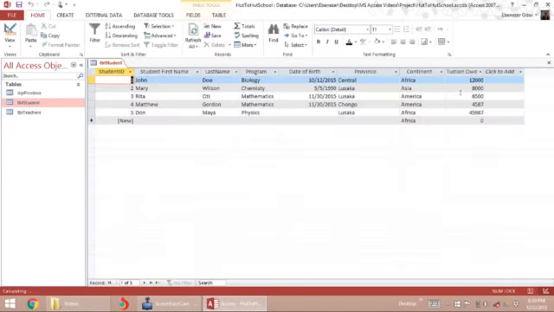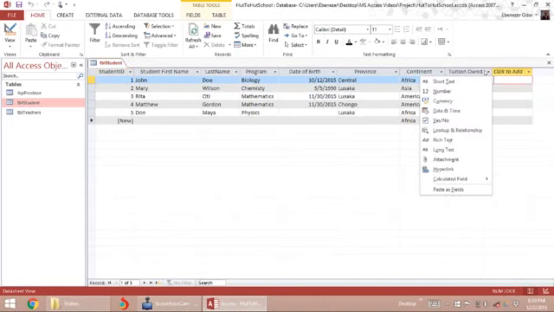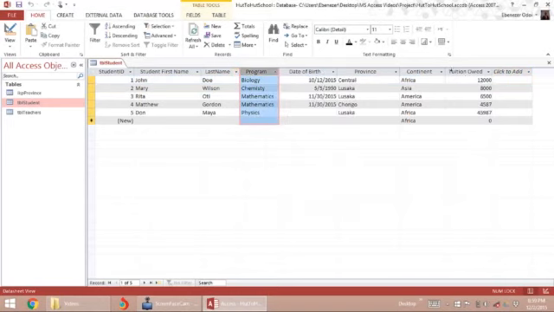Let me go into the data sheet view. I've keyed in a couple of tuitions owed. With this, my computer is freezing. Oh gosh. Now I have tuitions keyed in.